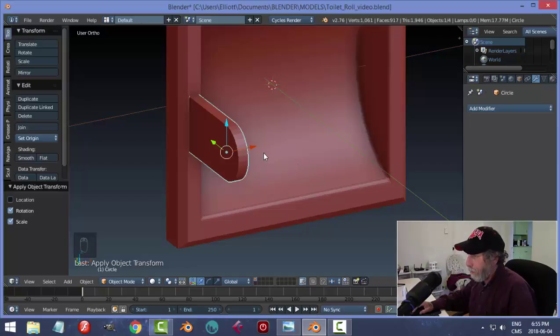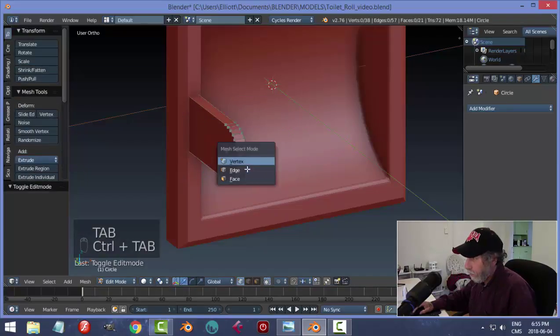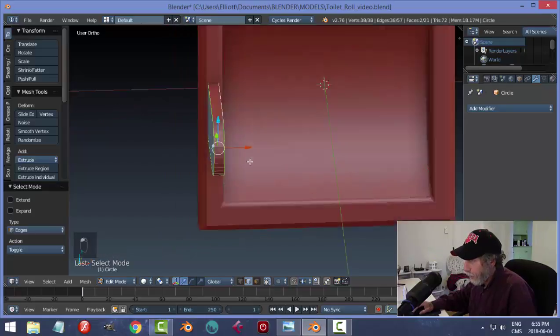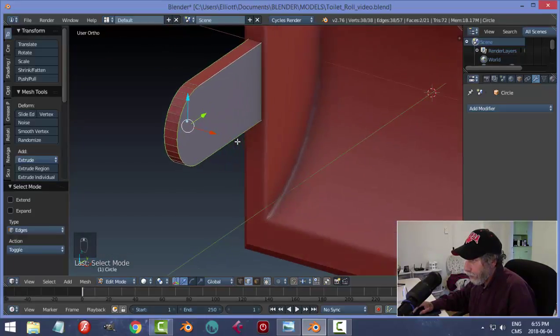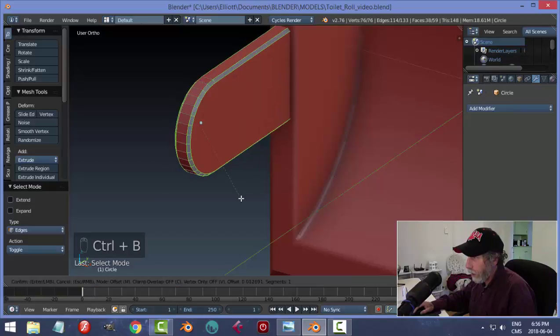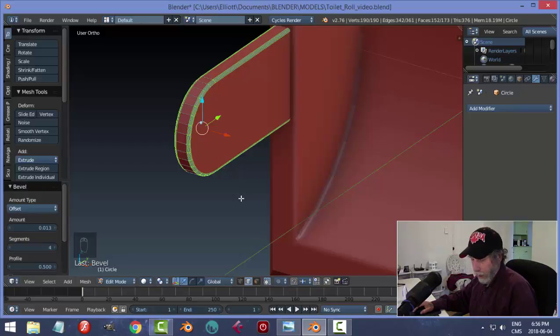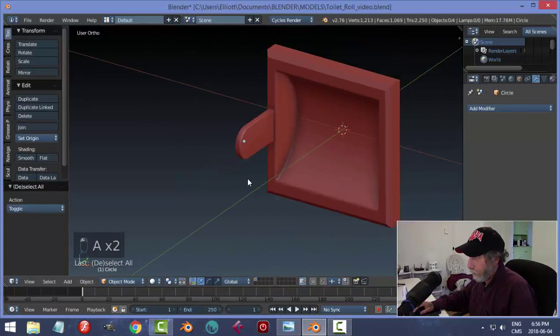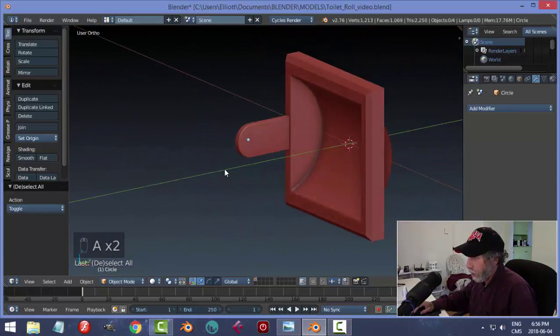So I'm going to go back into edit mode of this, and in edge selection, I'm going to Shift Alt click that edge and that edge, so the front and the back. Get a good vantage point, and there's my origin there. So I'm going to put my mouse there, and I go Control B, and I'm going to pull away till I get something like that. Roll my mouse up till I get 3 extra edges in there. I'm going to come back into object mode and apply smoothing, and that's going to be what that looks like. All right, don't forget to save.